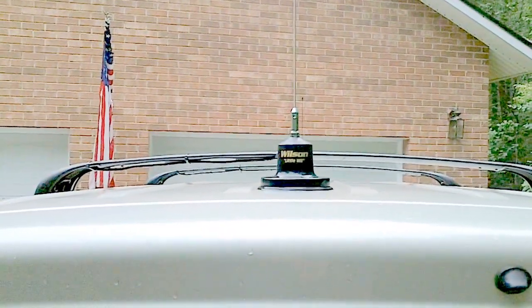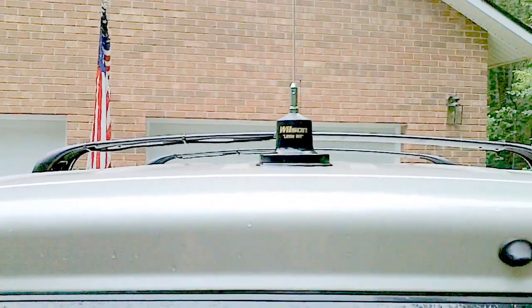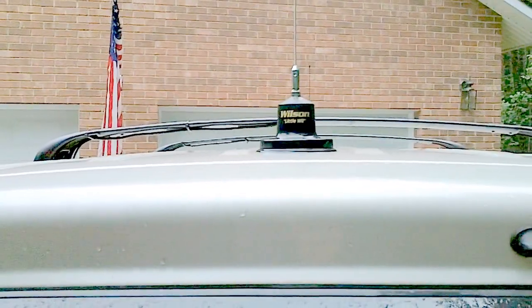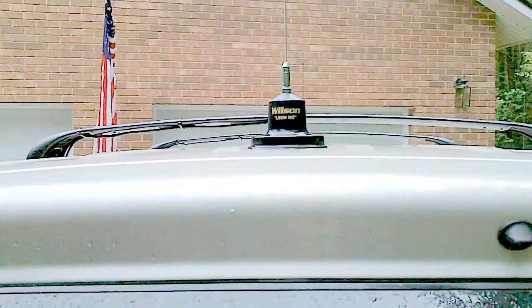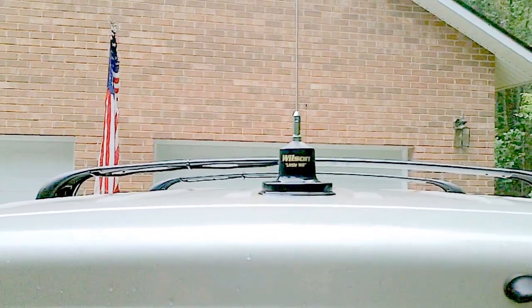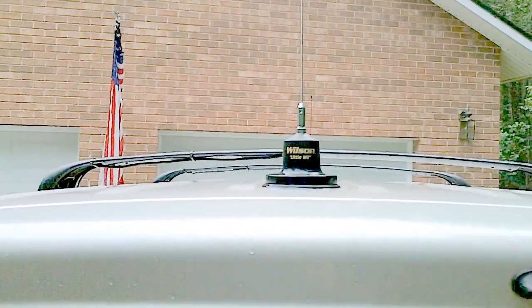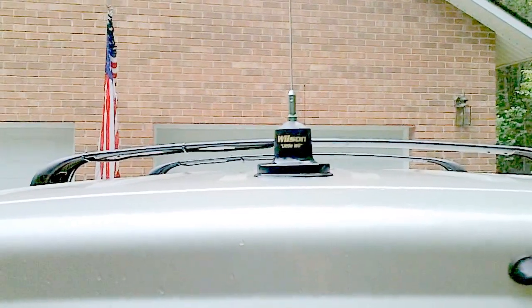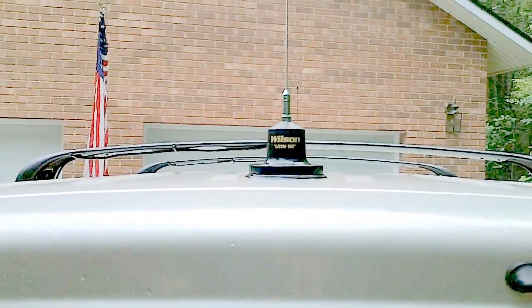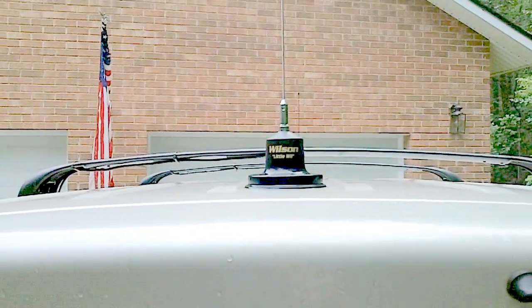So first thing you're going to need is the CB and an antenna. A few different styles of antennas. You have a hard mount, which means drilling a hole, finding some kind of base to mount it to your vehicle. The other option is a magnetic mount. One of the best top-rated magnetic mount CB radio antennas is by Wilson, and it's one of the ones is the Little Wheel, which is the one I have here.